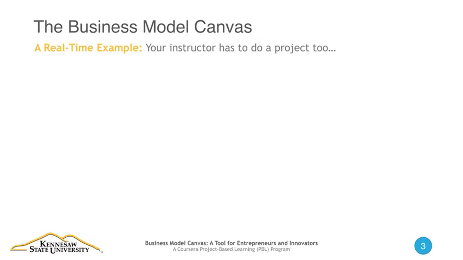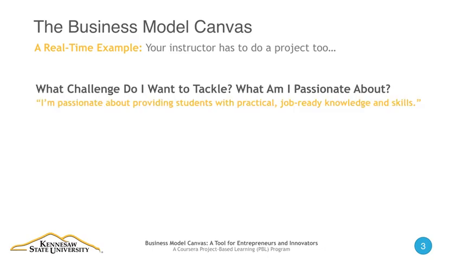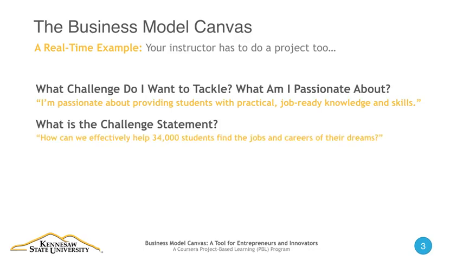As I mentioned in Module 1, I thought it was fair if you have to complete a project that I should too. At Kennesaw State University, where I work, we're passionate about providing students with practical, job-ready knowledge. What is our challenge? With so many students and a limited number of career planning advisors on staff, how can we effectively help 34,000 students each and every year find the jobs and careers of their dreams?